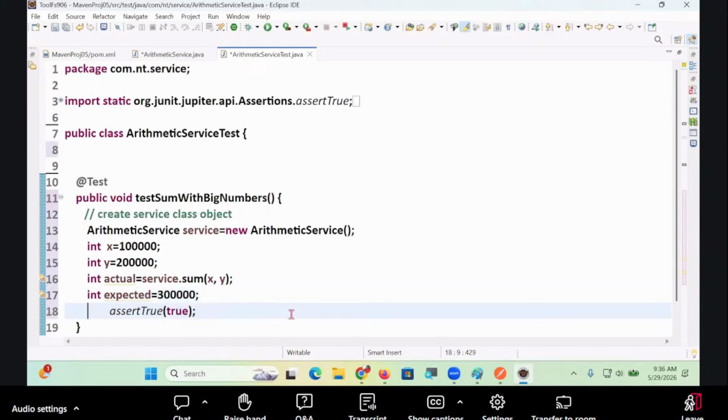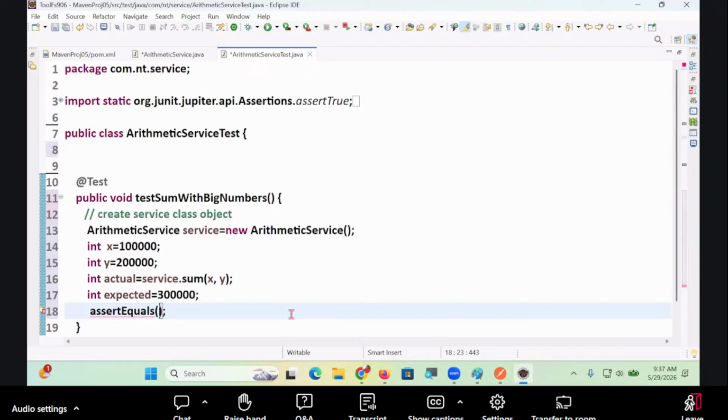Okay, boss. Now, here we have a method to generate the test report, that is assertEquals.